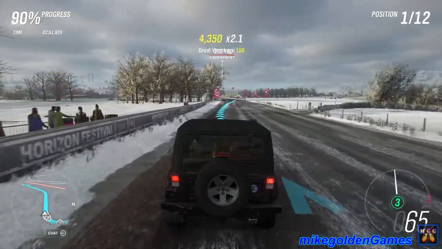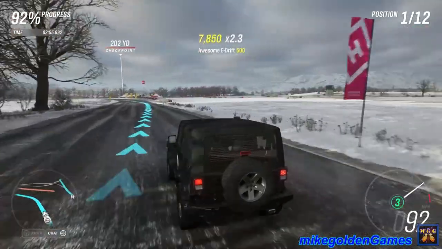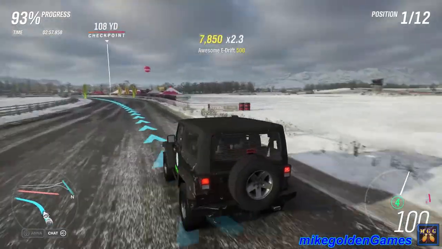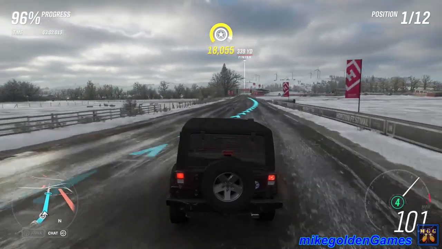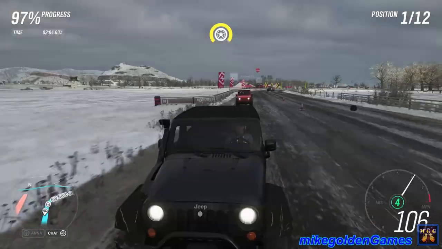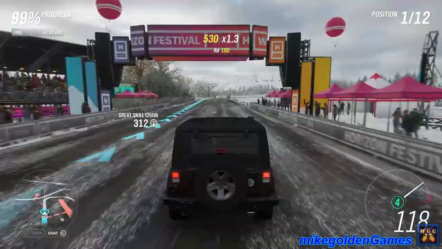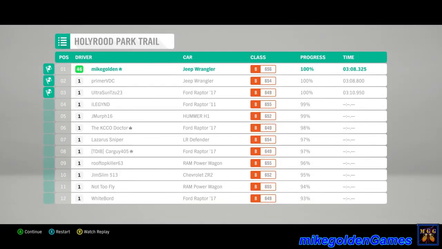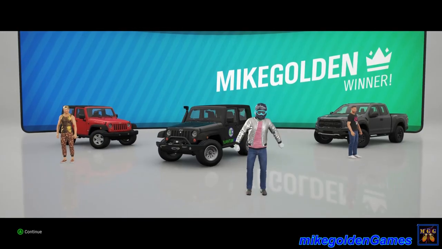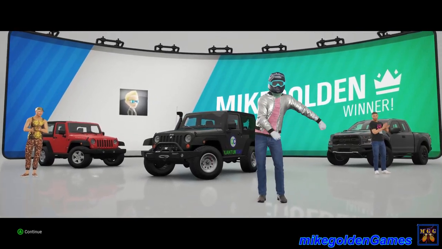Okay, we're good. I gotta regain my speed now, because that really slowed us down. Scraping up my bumpers. Looks like I broke my driver's side windows. Okay, there we go. And stay in front of the Jeep here. Oh! Yikes, railroad crossing. First place, baby, yeah! All right, let's see what we got for this race. All right, first place. Very good.